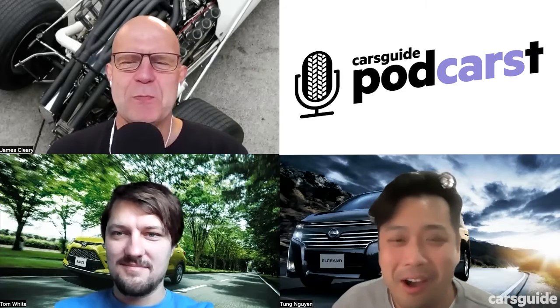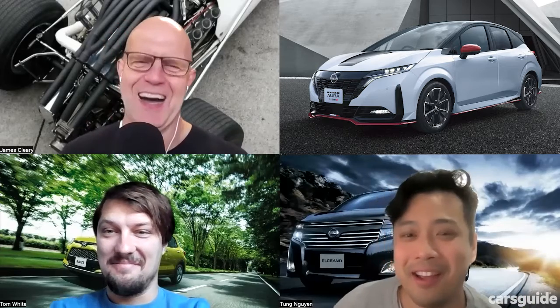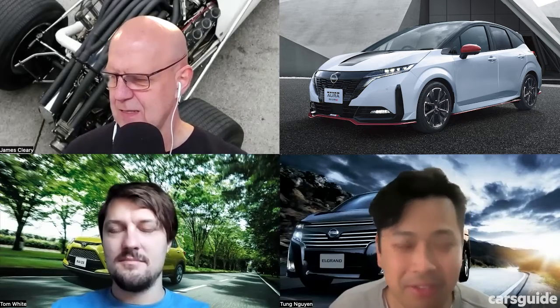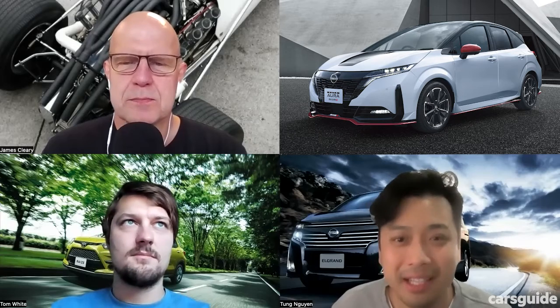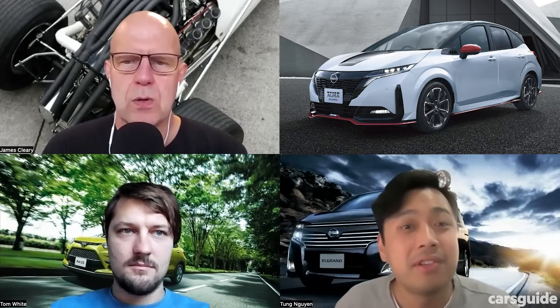Okay. The first one I think should come here is the Nissan Note, specifically the Nismo version. Nissan has left the passenger car market. They don't do hatchbacks. They don't do sedans. It's all SUVs and utes for them at the moment, aside from the all-electric Leaf, of course, and their sports cars. But they need to play in that space. If they want to be a genuine top 5 contender against the likes of Toyota, Mazda, Hyundai, I think they need to have a small car, and the Note fits the bill.